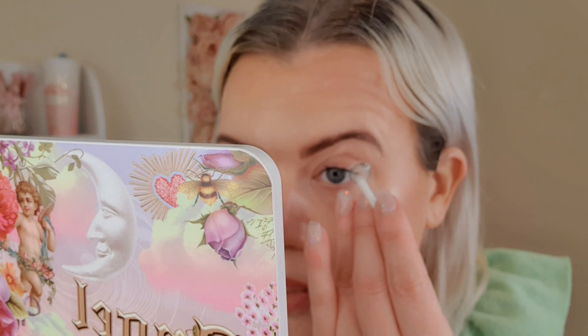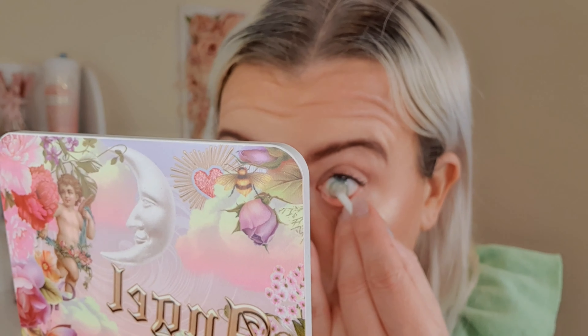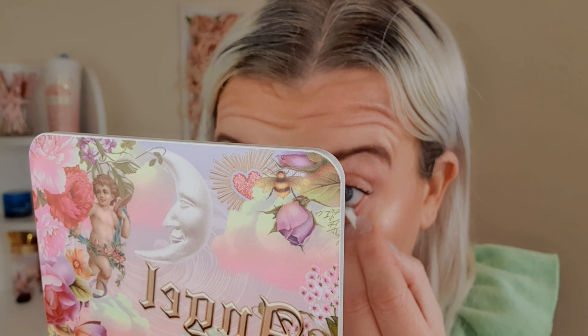I pull my eye down like this and look up. What I actually do is pull my bottom lid down, then place it onto my eyeball, then look up and blink a little bit, and it falls into place usually. I'm not normally doing it on camera! I can't do it with that sucker thing - I just find it easier with my finger.